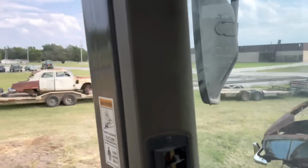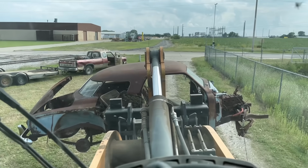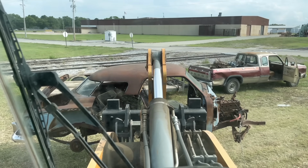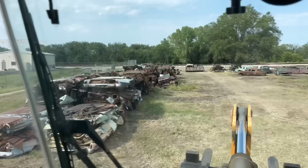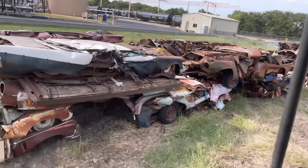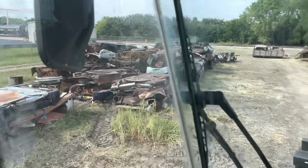Right now I'm loading these up on our trailers so we can take them home. That in there, we're just going to slice the sides off of it. And this old Starlight, I'm saving it just because it's a Starlight. I crushed 2 of them. I wanted to save one of them just to put out back in the trees at my place and just look at it, show people how cool they are. Here's a view from the other side. I got 6 semi-loads altogether. Only issue is now, all the trucks I had lined up to come get these, they all canceled on me. So I gotta figure out what I'm gonna do with them all.